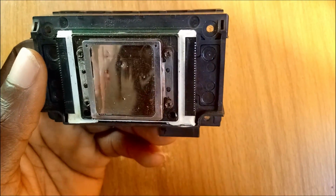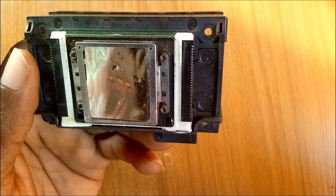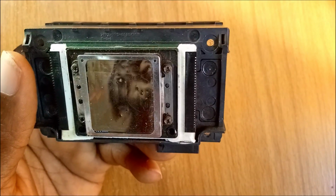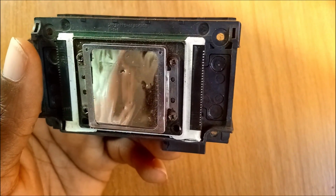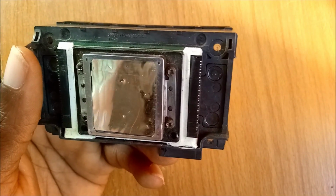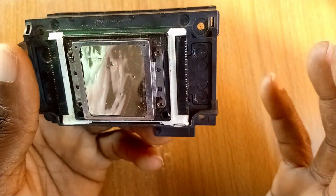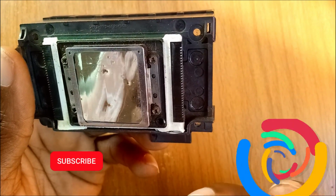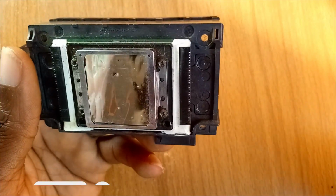And of course, that should answer the question, why is a DX5 or a Ricoh head or an i3200 extremely expensive and the XP600 is not? I'll give you an example. The i3200, I sold it the last time for almost $1,500. No, wait. That's about $923. Or maybe $975 or something that I sold it to the customer. So if you then wonder why is that $950 and then the XP600 is like less than 200, maybe max $250, which would be the retail price I'm going to sell it to you.